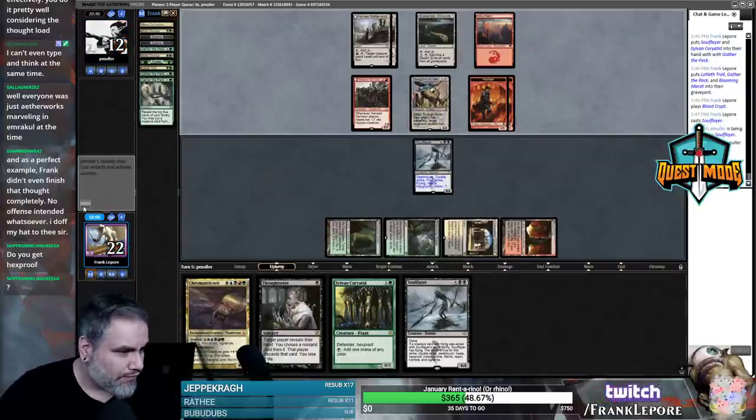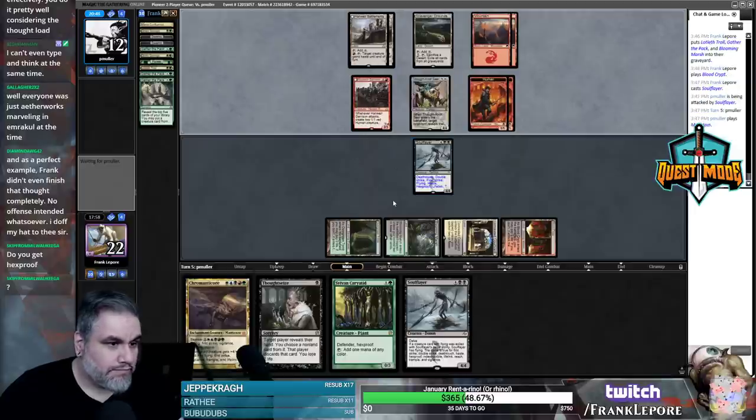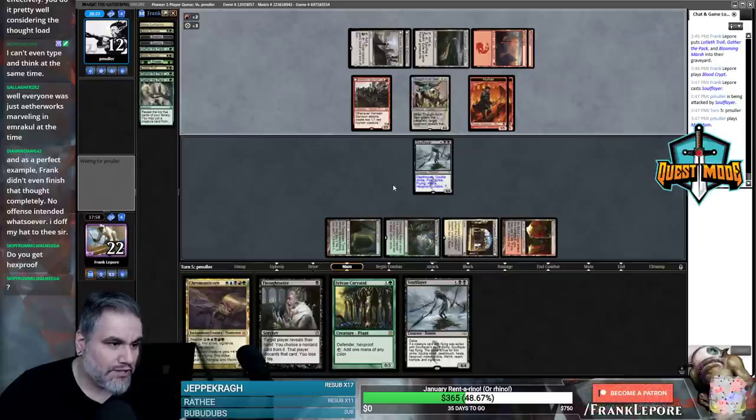Yes, we get Hexproof from the Nightveil Predator. Oh, we also have First Strike. I was really concerned with Glorybringers, but we can't be targeted by Glorybringer. And we can also just block and First Strike down a Glorybringer, so I guess First Strike and Hexproof is also pretty good.